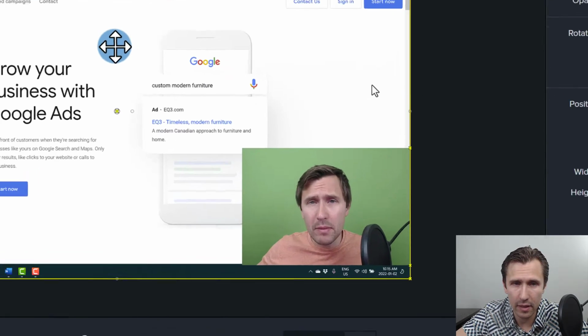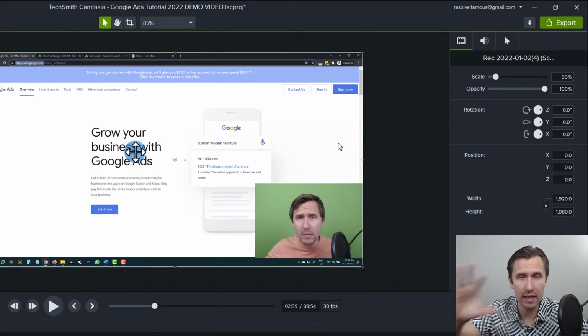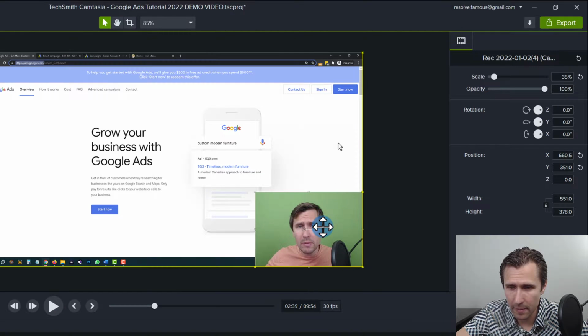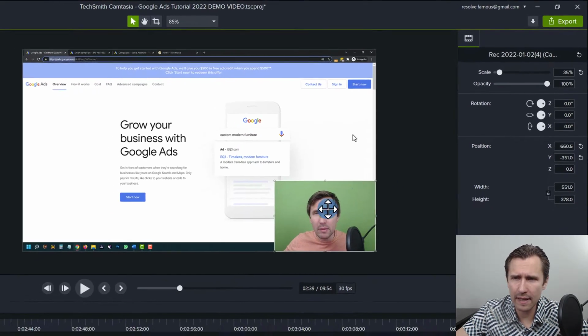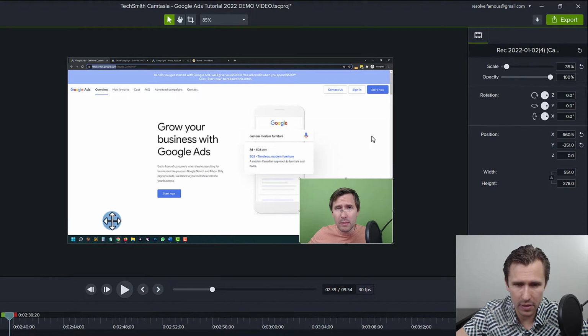See here? See the little yellow lines around it? That is telling me that it's perfectly in position, perfectly in place. And now there's no more black lines. Now I can move this and boom, put it right there where the yellow lines are. And so that's the editing for this feature here. Let me move this down a little bit so we can see more.